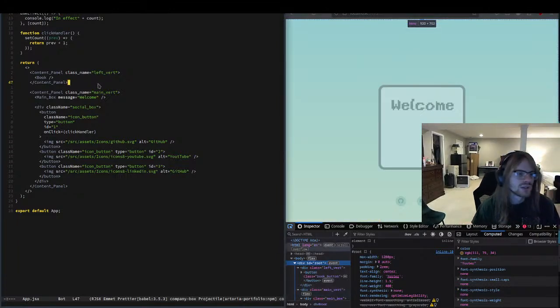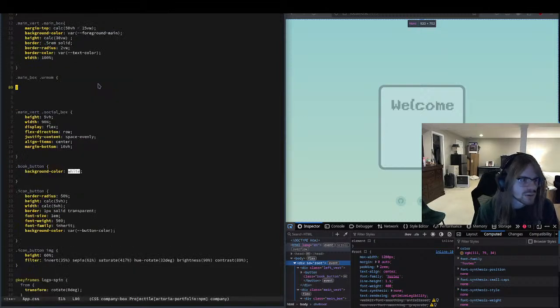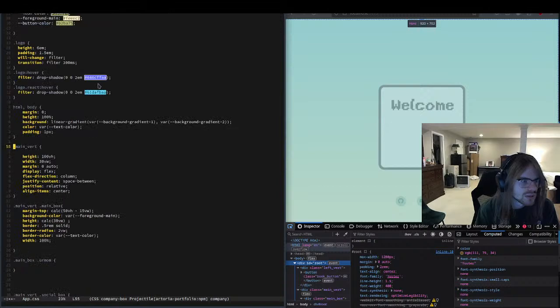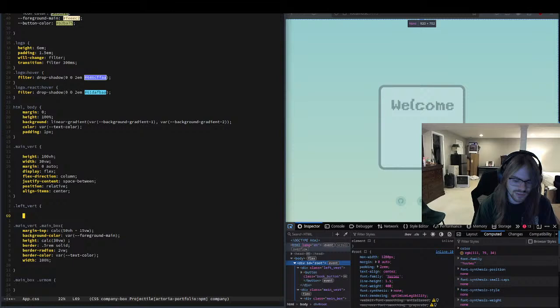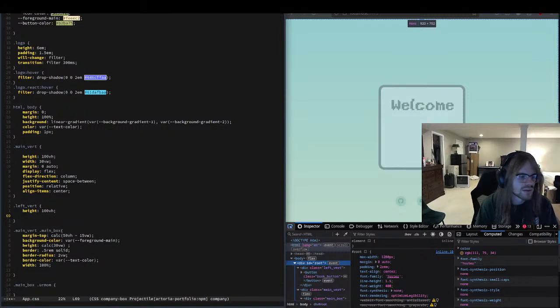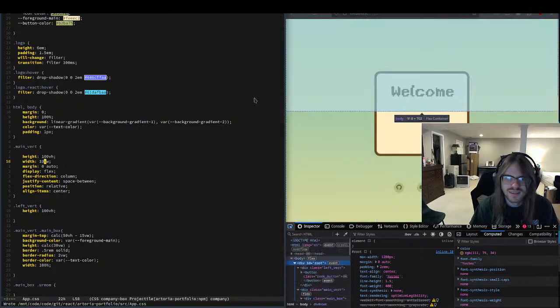Okay. So if we go back to our CSS, main vert is here. Left vert is going to be the same thing, so height 100 view height, width. Oh, should I have been making this like 33? Oh, that just screwed up something.